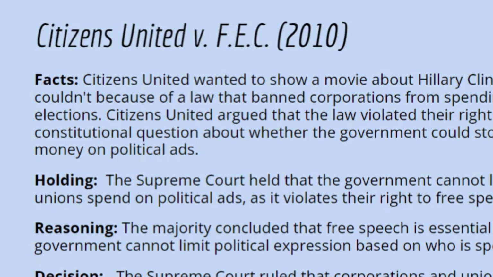Citizens United wanted to show a movie about Hillary Clinton during the 2008 election, but couldn't because of a law that banned corporations from spending money on political ads close to elections. Citizens United argued that the law violated their right to free speech, raising the constitutional question about whether the government could stop corporations from spending money on political ads.